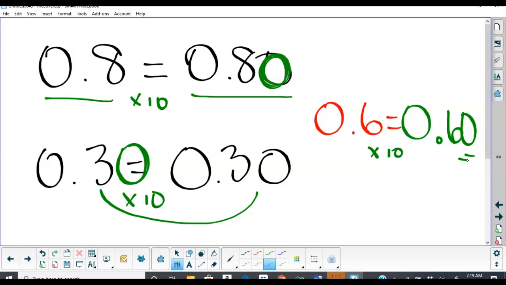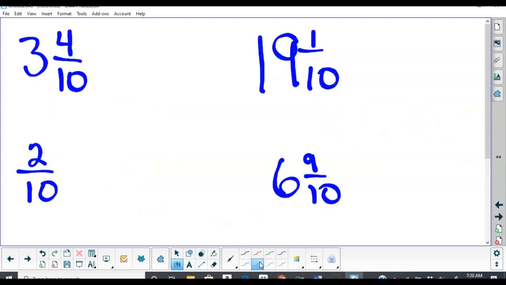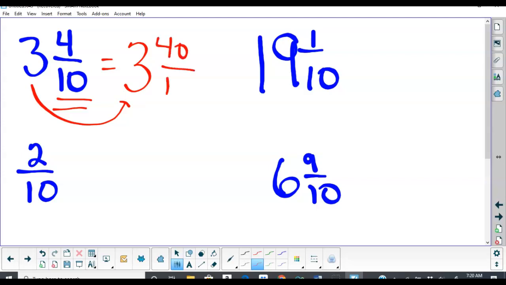All right, let's look at a couple examples together, and then you'll be able to go ahead and work on your classwork. All right, let's take a look at these and convert these fractions that are in tenths into hundredths. All right, so 3 and 4/10, so I have a mixed number here, so my 3 is obviously going to just stay the same. And now I'm converting this into hundredths. So 4/10 is equal to 40 hundredths. So 3 and 4/10 is equal to 3 and 40 hundredths.